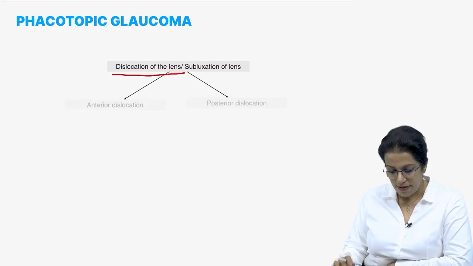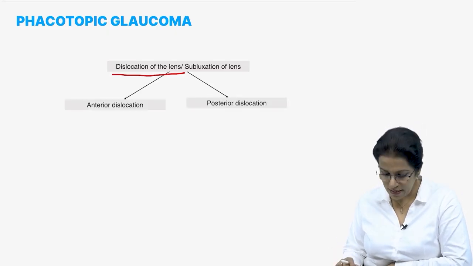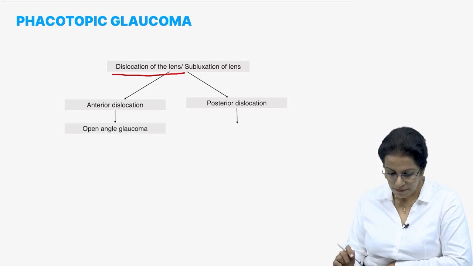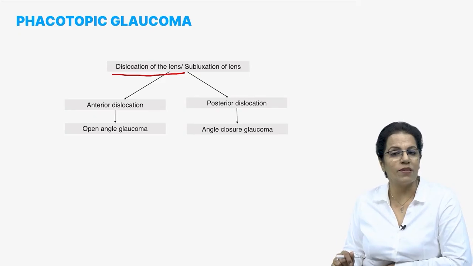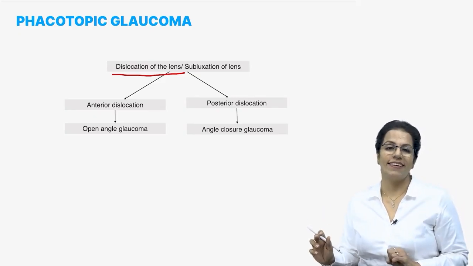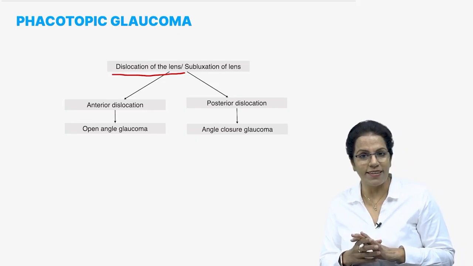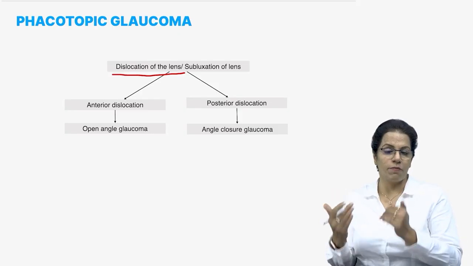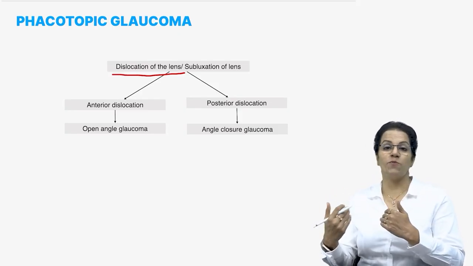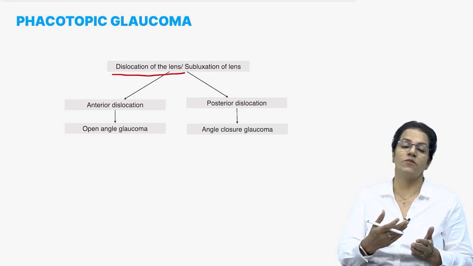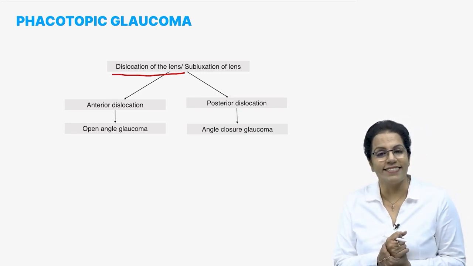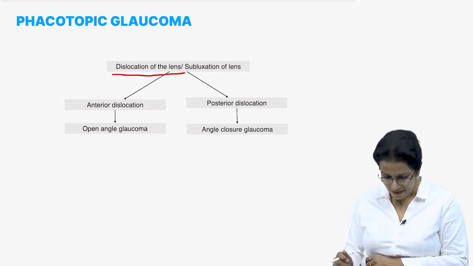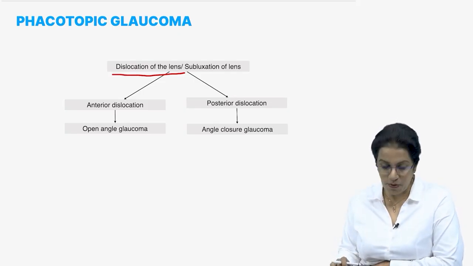Okay. So let's learn. Anterior dislocation, this is going to lead to open angle glaucoma. Posterior dislocation, it will cause angle closure glaucoma. So how do you remember which one is what? Again, you just learned with me phacomorphic. Imagine the lens is going pitched back, right? It is going to push the iris again forward and that is always going to close the angle. So learn like this, right? So these were the lens-induced glaucomas.